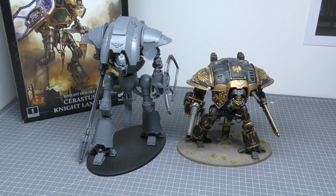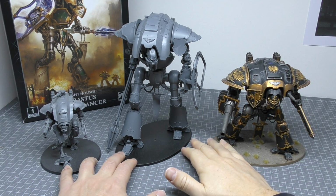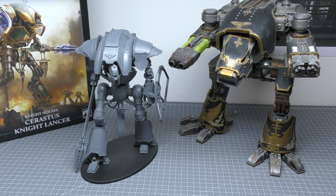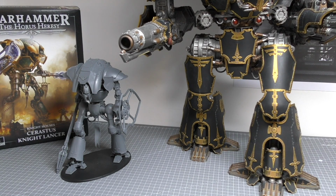And then if you're looking at the smallest knights, the Armigers, here is an Armiger, just to give you an idea of how much taller they are compared to those. That's it compared to a Warhound Titan. So not a huge difference in height, but definitely in size, width and things. And then this is where it stands up next to a Warlord Titan. So a thigh height, possibly.